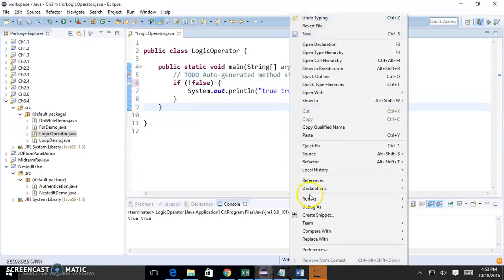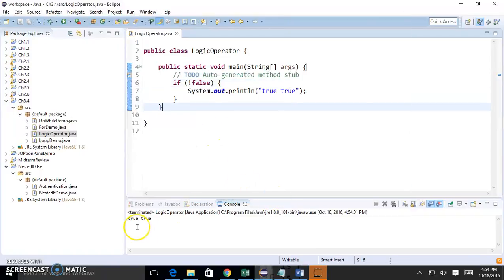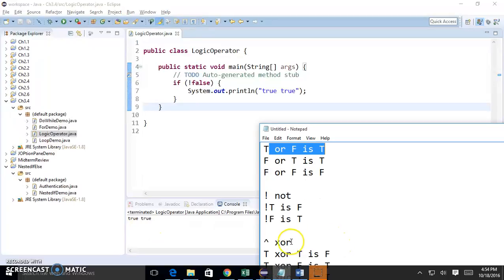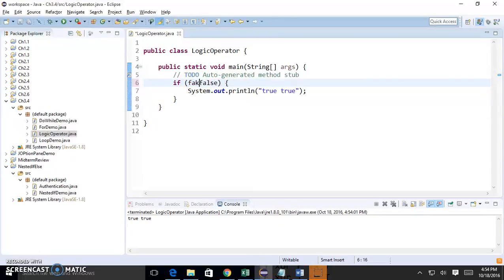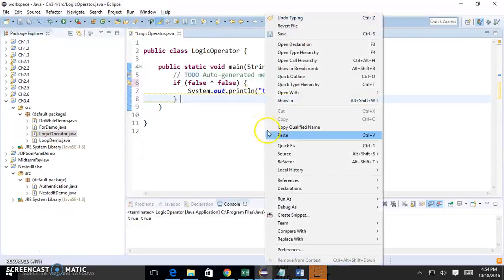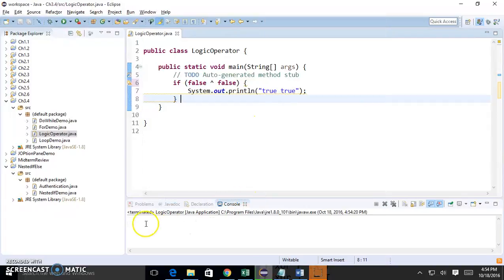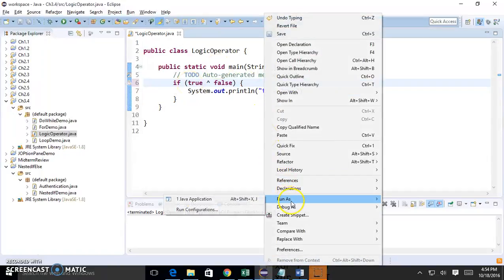That's going to print the word true. Now let's test with XOR. False XOR false. When it's the same, it's going to be false, then it will never print true. So empty. But if one is true, it's going to be true for XOR, then it's going to print the word true.